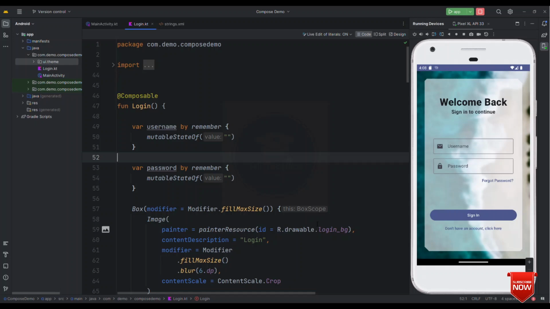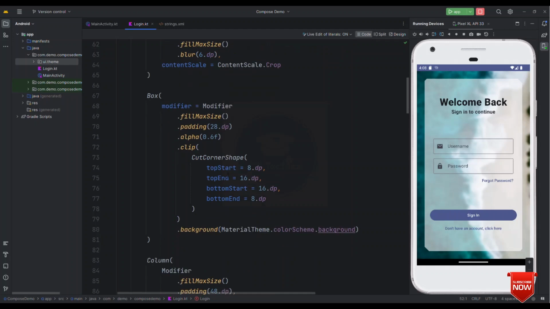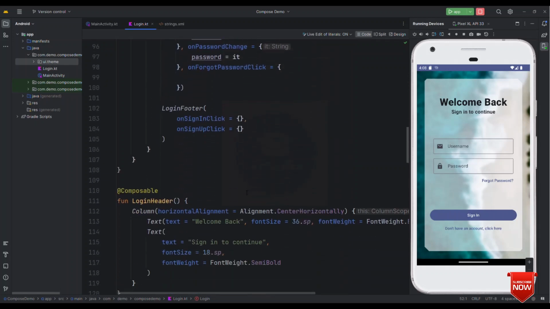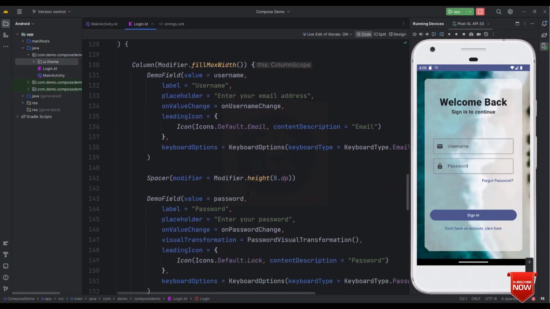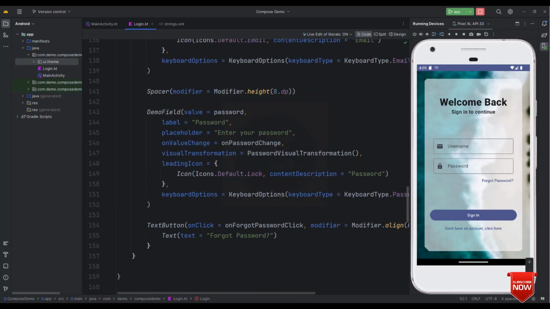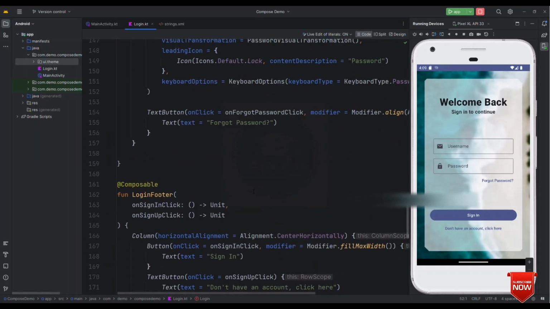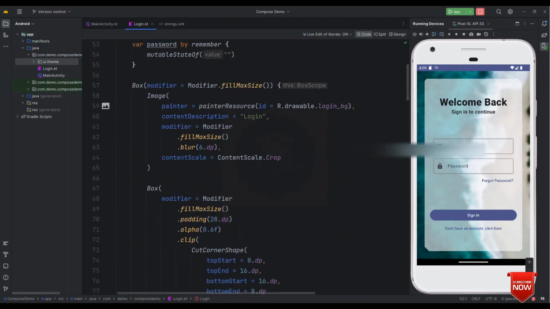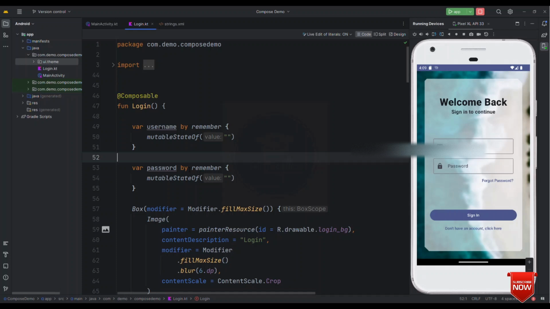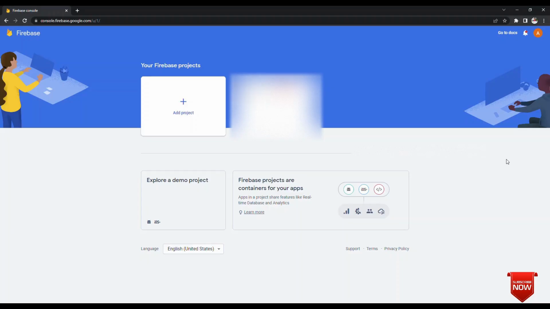So last time as we created the UI, now to the same UI, let's try to add Firebase authentication so as to let the genuine user log into our app. For that, the first thing that we should do is to head over to the Firebase website. So let's check out the Firebase website first. Well, we are now on the Firebase website. console.firebase.google.com will take you to the Firebase console.